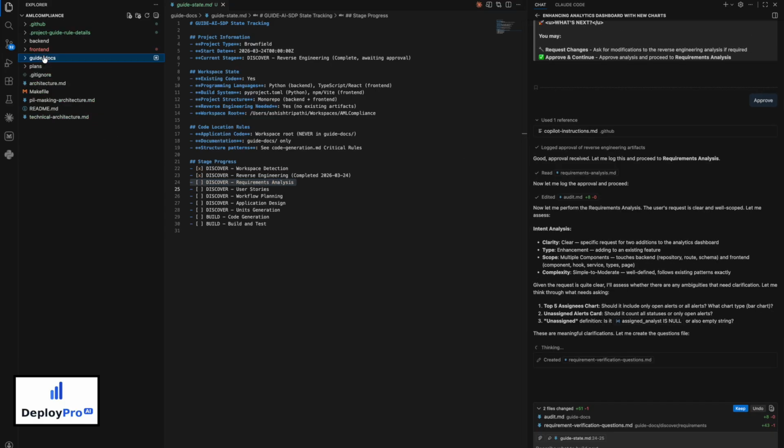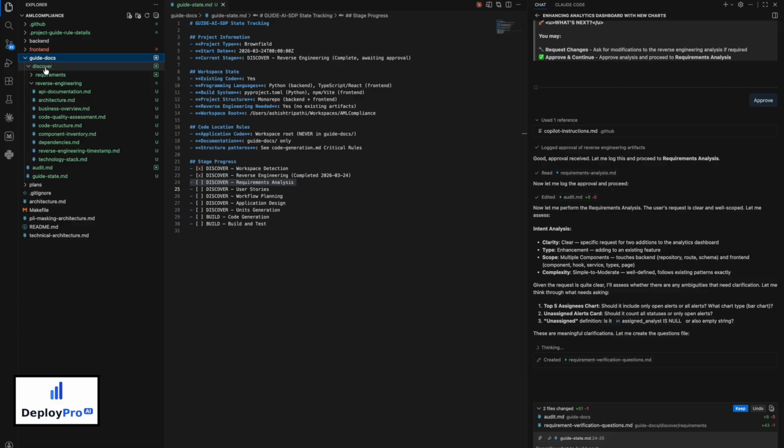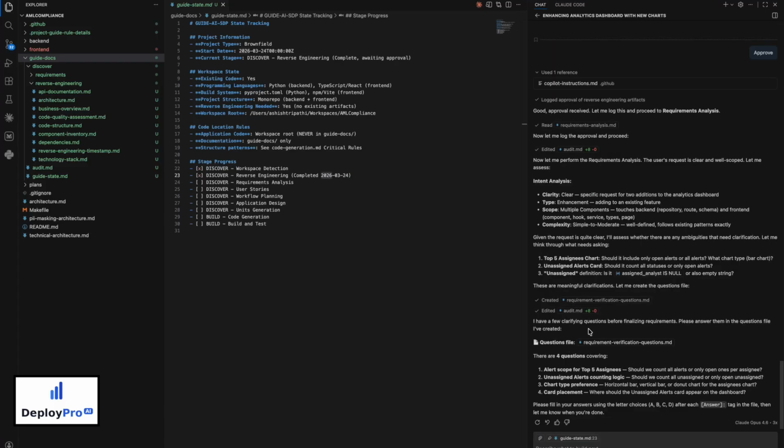If you have this folder already there, the next time when you make a change in this code base, it will not do reverse engineering again because you've already done it. And this is the reason why we are giving the date here, so that next time it also knows what kind of commits happened after this particular date.